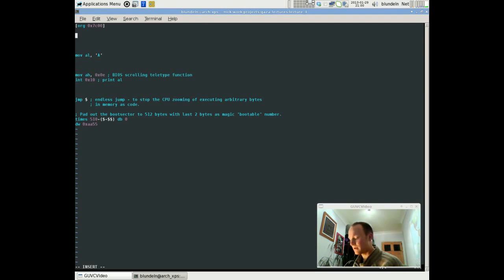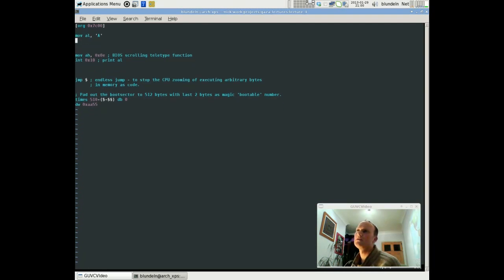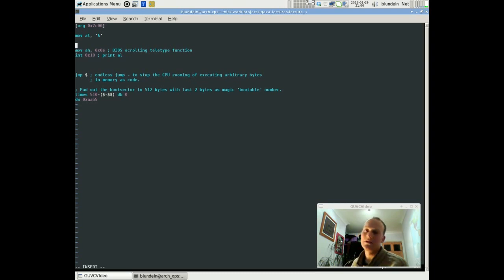And now what I'm going to do is create a loop. So the way to do a loop is just to jump back to the start of the loop when you get to the end of the loop. That's how you do a loop. But in this case I don't want to jump endlessly and print all the characters out and just carry on printing. I want to print until I reach a certain character, so I need a condition in there. So I suppose this is a bit like a while loop or a do while loop, but this is how we would do it.